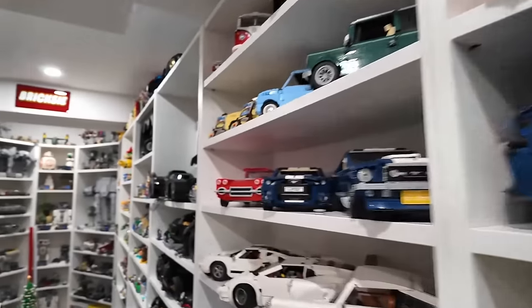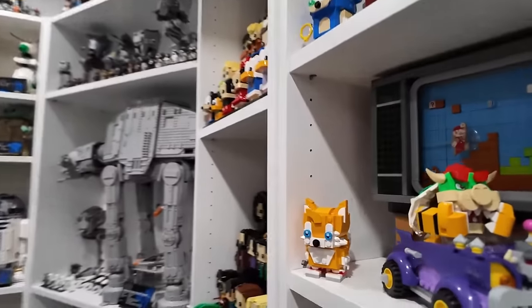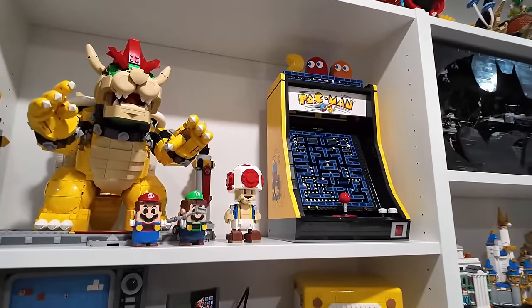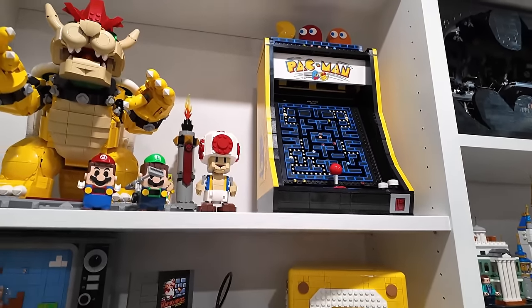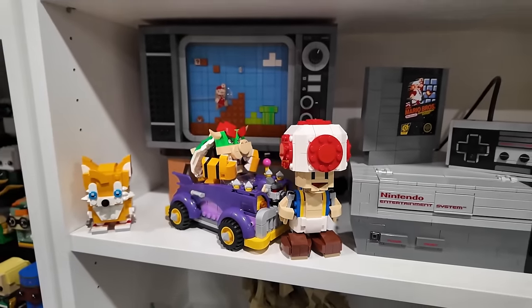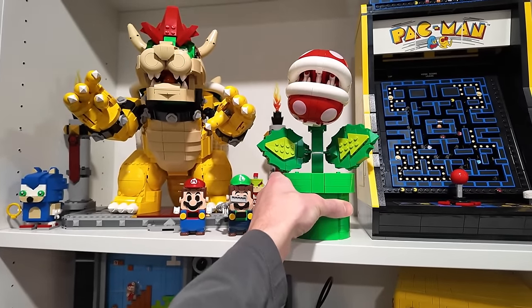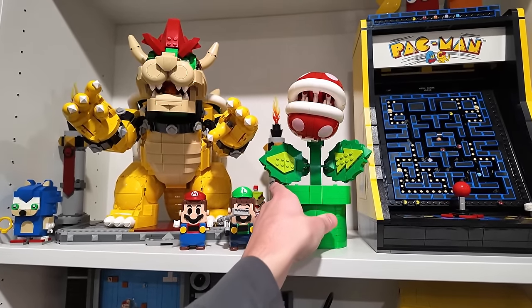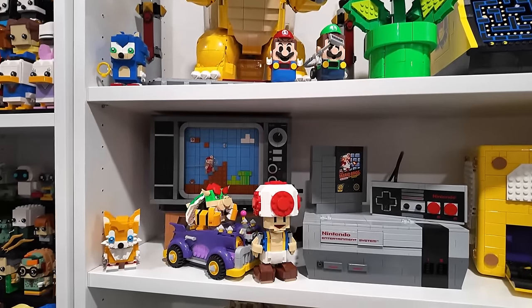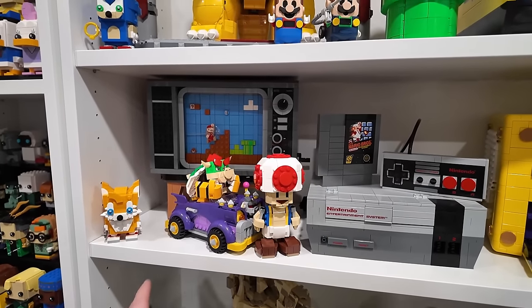With the other Mario stuff. Is there going to be space? I hope. I hope. I hope. Yeah. Oh, probably right there. Get out of the way, Toad. But that is a really cool Toad. It was done by Build Better Bricks, I think, on rebrickable.com. Yeah, really good model. I think he has a bunch of different characters. Could be wrong, but I think he was in Lego Masters Season 1, like the gentleman that created that. I think he was one of the finalists. I could be wrong. That's just going off the top of my head.